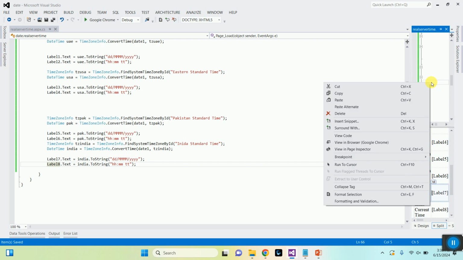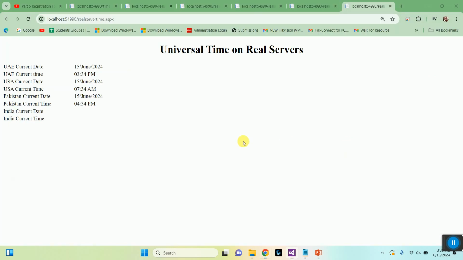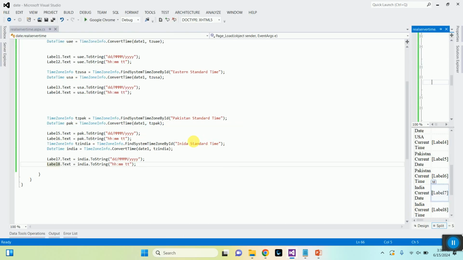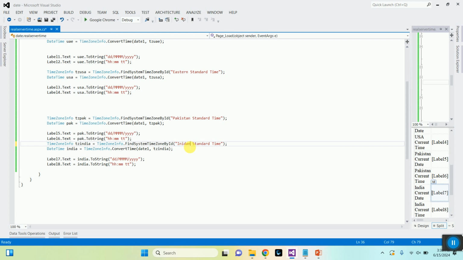View in the browser again. Now the time zone ID India is not available, so we'll use Indian Standard Time.